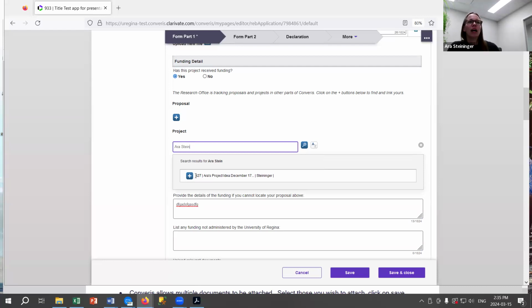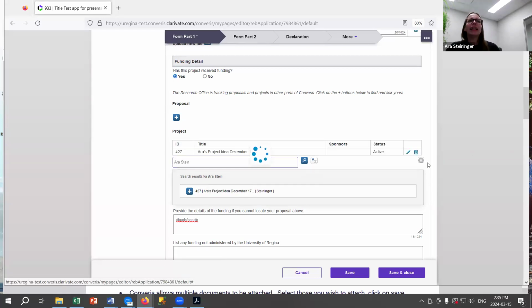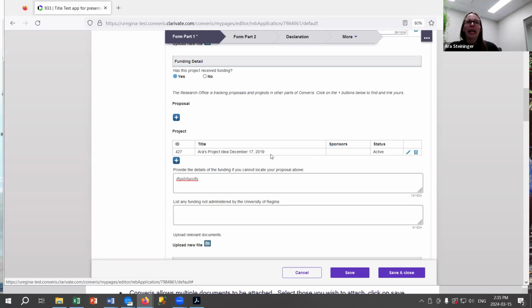It'll list the ID number of it and then whatever the title of it was. And then you can add it. And then that links it. So in this project, in the grants module, it will show that it's linked to this REB application. So that linking goes both ways. And that allows us to both release funding when your REB application is approved, or release installments for your project by checking the funding. So it kind of automates some of that.